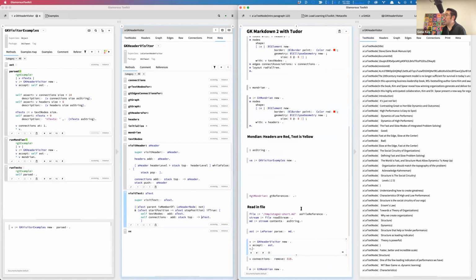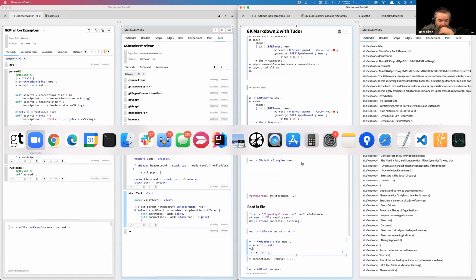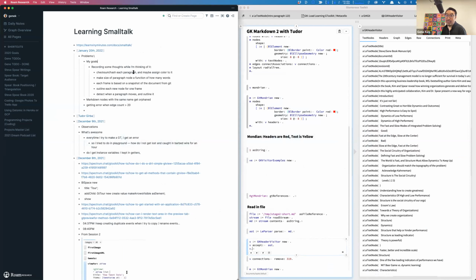Okay, so I feel pretty good. I got the examples running, although there's something that I wish I could do that I can't, and hopefully I'll recover that later. So where do I start? Just to revisit goals. Man, Tudor, I was super stoked. Based on what you showed me, I was like, I'm gonna generate the paragraphs next, the text nodes. I'm gonna make the size of the node based on the size of the paragraph, and then I'm gonna generate a sequence of these, and then I got stuck.